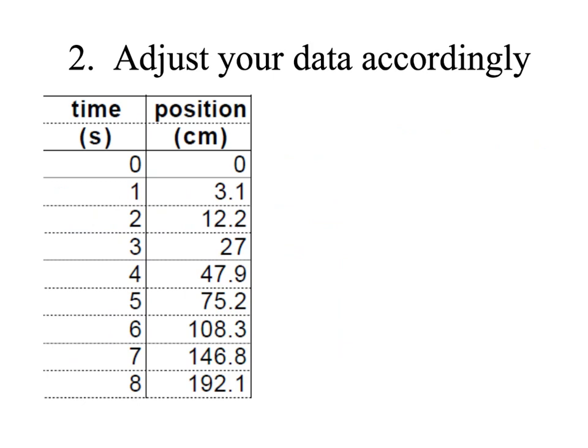Now we're going to take a look at our original data table that was plotted on the graph on the previous slide. We want to take the X value, which was time, and we want to adjust it by squaring all of the values. So we're going to add a new column to our data table, and that column is going to be time squared. And because we squared the time, we also square the units, they will be in seconds squared.